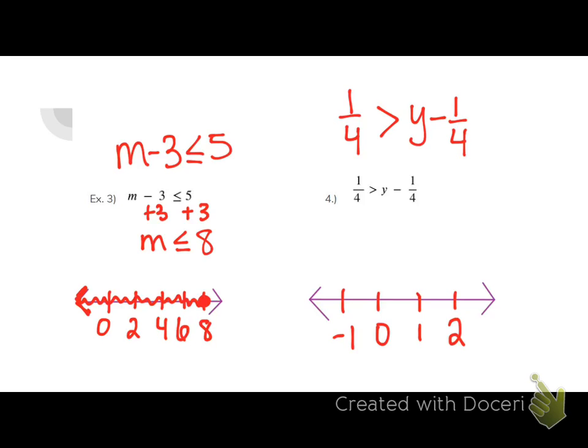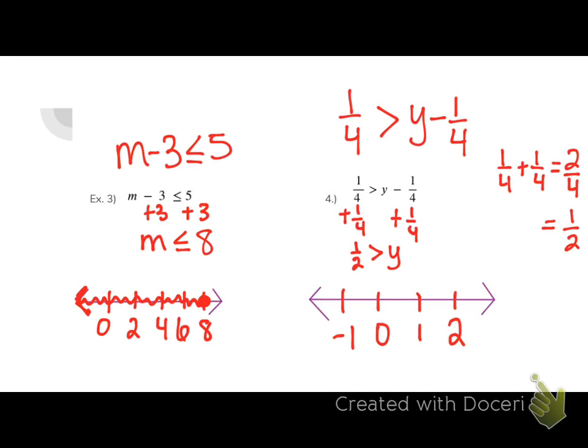On number 4, how did we get y alone? We add the fraction, good. So we have to add 1/4 to both sides. Does anybody know what we get if we take 1/4 plus 1/4? Dominic? 1/2. 1/2, good. We do get 2/4. So if you got 2/4, that's good. We add the ones, keep the denominator, but that will simplify to be 1/2. So we get 1/2 is greater than y.